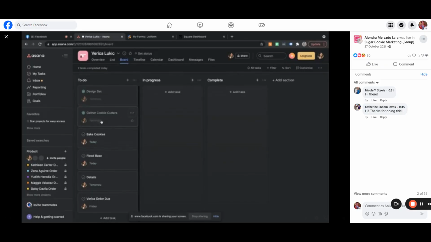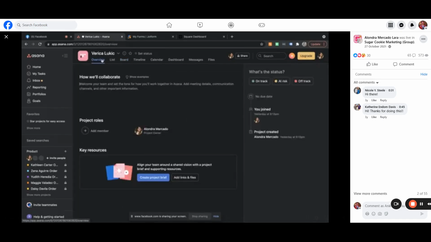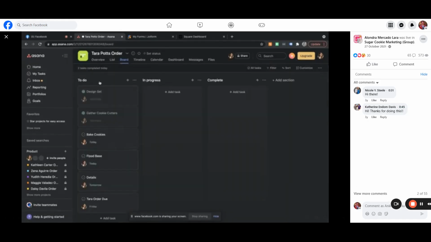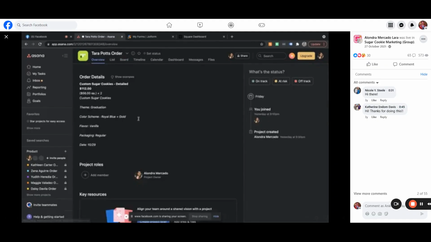I like to put it on here just because it's easier for me to organize it like this. But you also do have an overview. On this overview, I left a lot of these blanks so I could show you. I think I have a better example. Okay, so in the overview for this one, I generally put my order details.